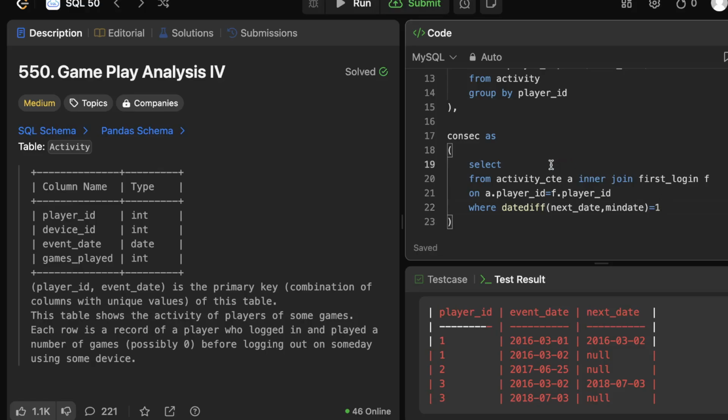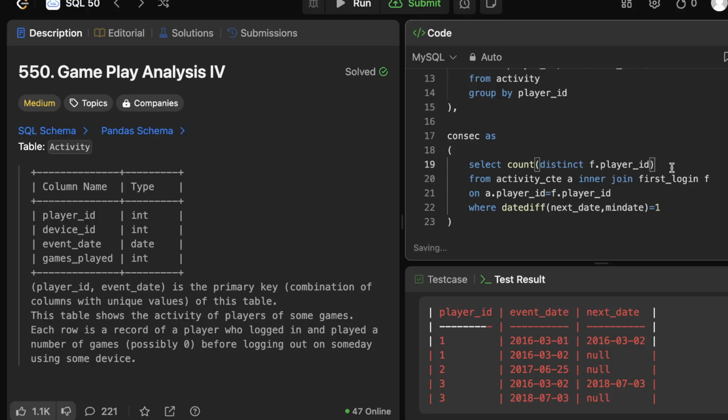And in my select statement, I need to find out the count of such players. So I could do count of distinct f dot player id.